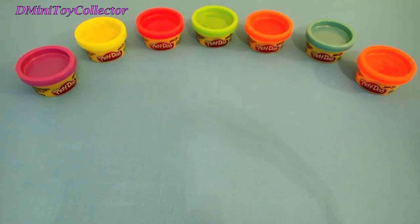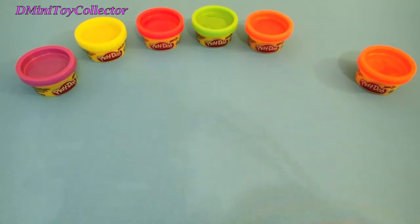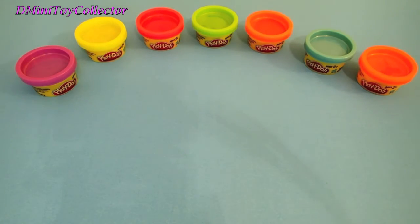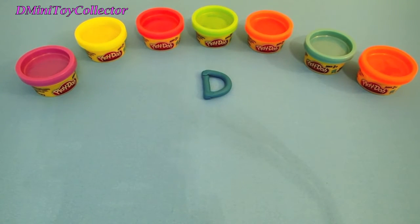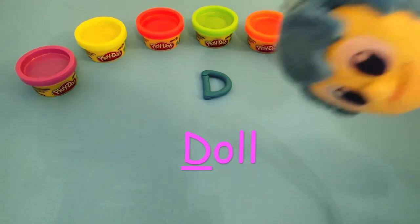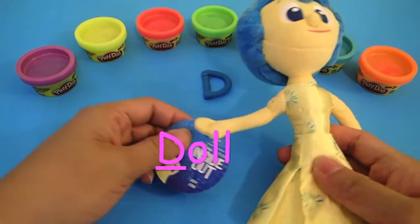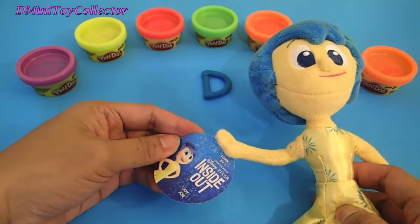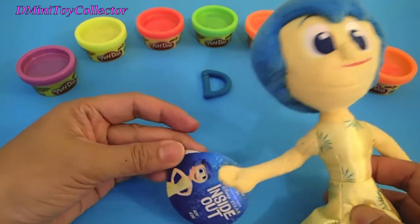Okay, now let's make a letter D using our blue Play-Doh. Here is the letter D. All right. So D for doll. Look at this doll. Who is this doll? Joy. All right. Joy from Inside Out, right? Yes. Okay, we have letter D for doll.